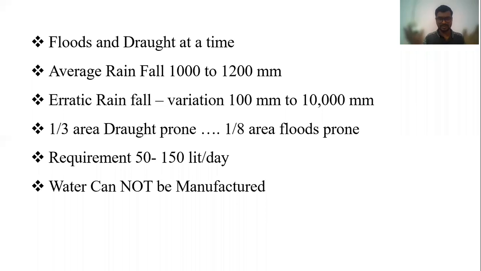So why go for such water budgeting and then interlinking of rivers, interbasin transfer, etc.? If you look at the existing situation, we are having floods and drought at a time. बऱ्याच वेळा आपल्याकडे आपल्या काही स्टेट मध्ये पूर आलेला असतो आणि काही स्टेट मध्ये दुष्काळ असतो. गेल्या वर्षी जर का आपण एक्झाम्पल घेतलं तर कोल्हापूर सांगली साईडला खूप मोठा पूर आला होता आणि आपल्याकडे काही रिजन्स असे होते की तिथं ड्रॉट होता, नो रेनफॉल वॉज देयर. अशी कंडिशन आपल्याकडे एक्झिस्टिंग आहे, बरोबर. मग यांचा बॅलन्स करायचा आपल्याला. जिथं ड्रॉट आहे तिथं पाणी आणायचं आहे आणि जिथं फ्लड आहे तिथलं पाणी आपल्याला कमी करायचं आहे. म्हणजे पुराच्या ठिकाणचं पाणी आपल्याला दुष्काळाच्या ठिकाणी आणायचं आहे.